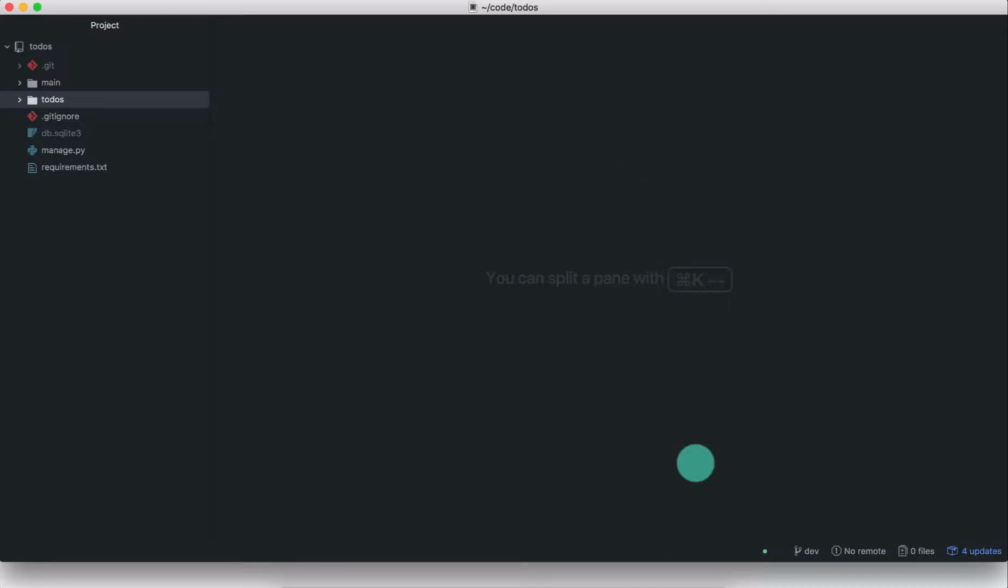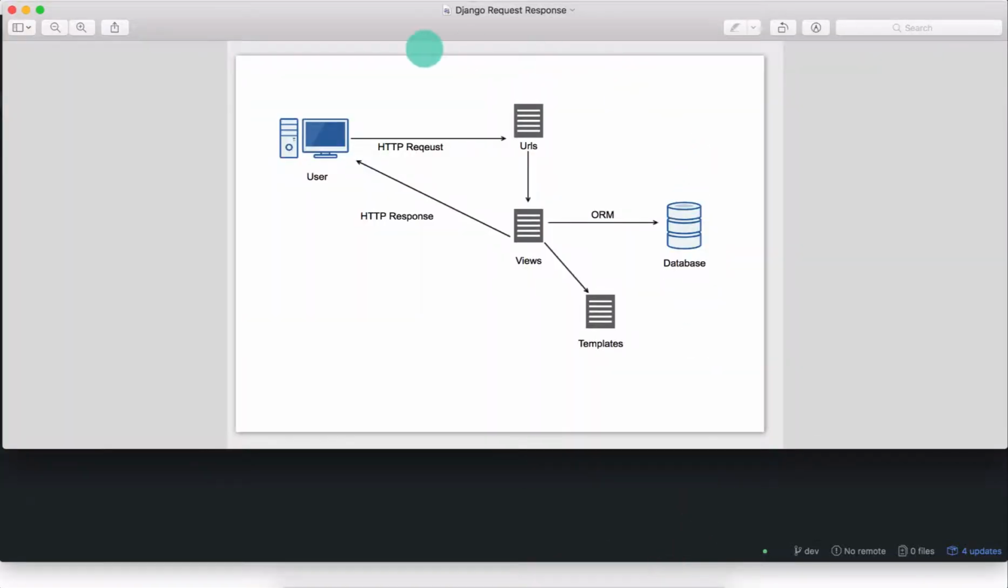First of all, I've created a simple diagram, which I think simplifies the process of how Django serves a request when someone makes a request to our Django powered site. So assume we have a user who makes a request to our Django site. When a request comes in, Django will usually load a URLs config file, which is known as the URL config.